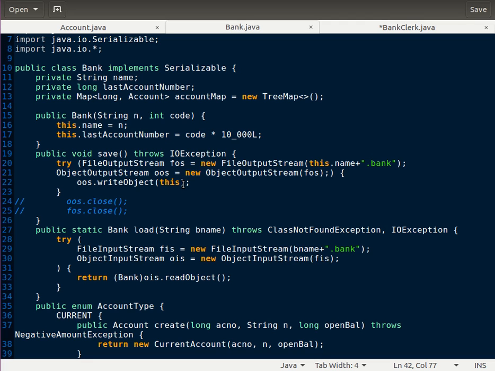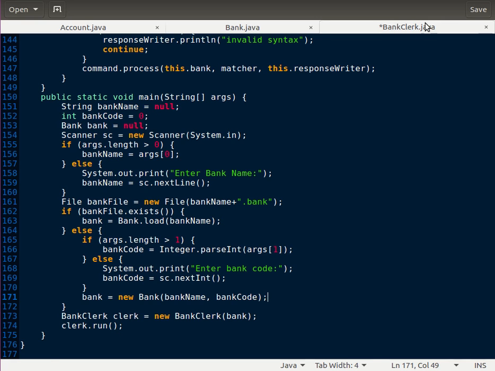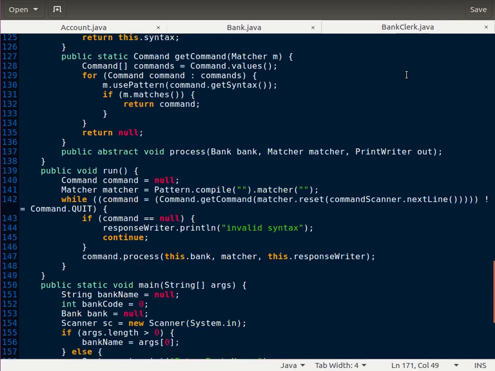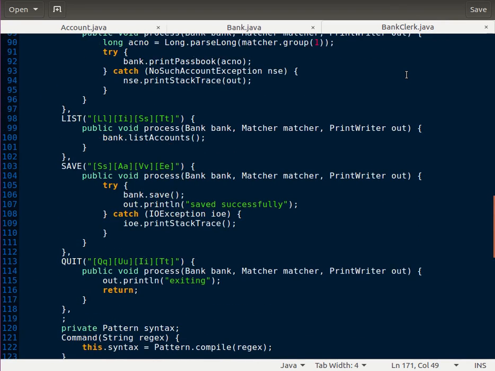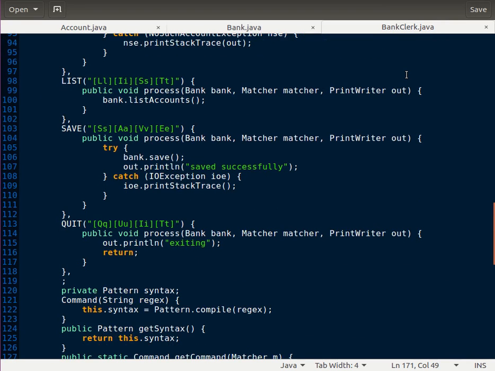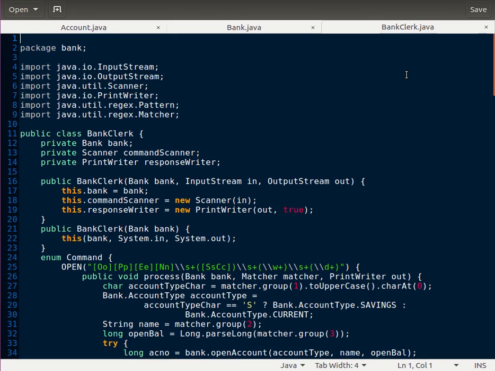And we are calling save here, right? And we are in the bank clerk, we are calling the save here, bank.save. Fine. Let me just check whether we used import.